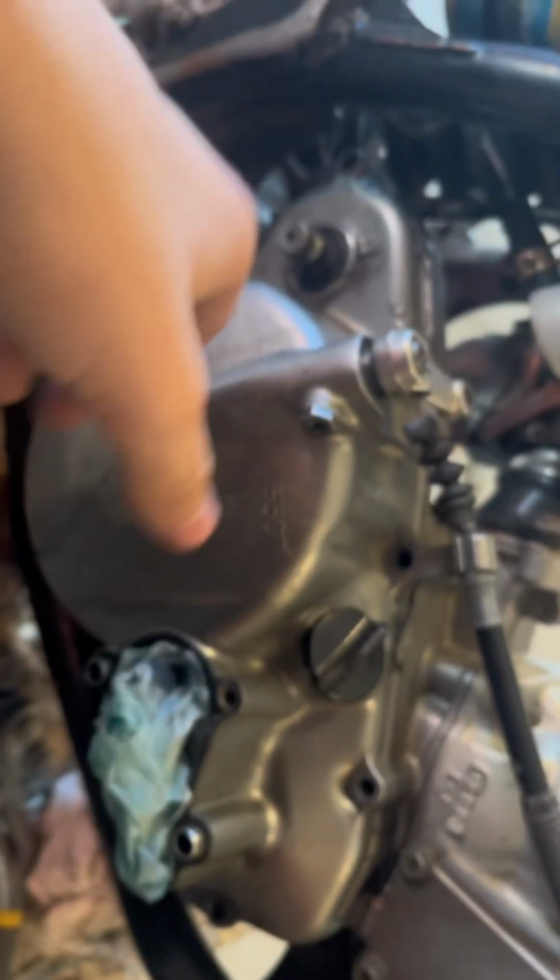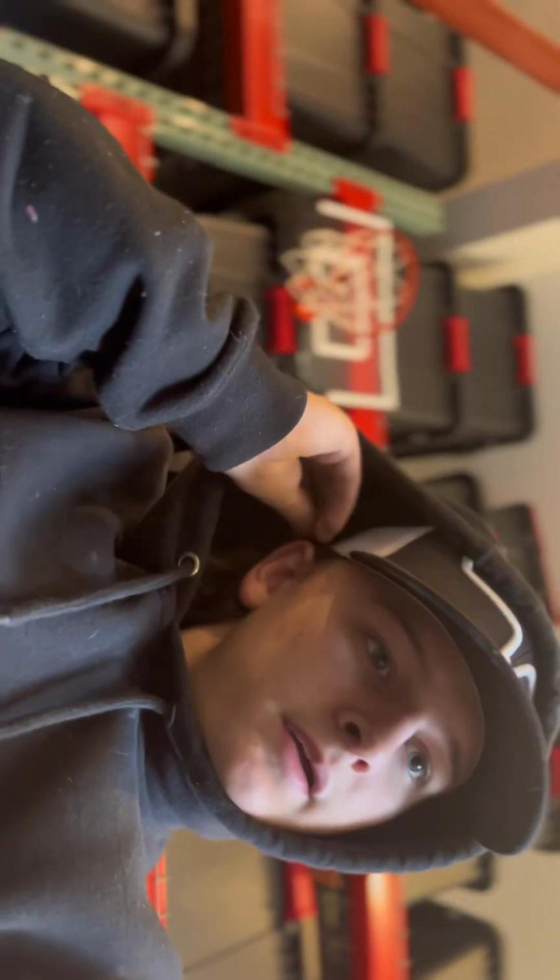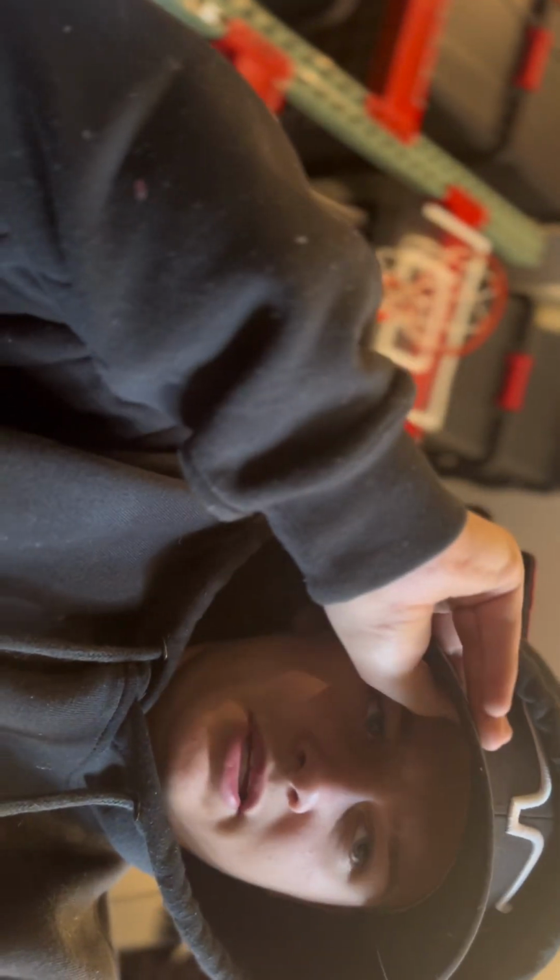And after I get this off, I'm gonna really see what's going on with the clutch, see if the clutch is intact. But I mean, I'm just gonna keep mostly all of the parts that are good, and then I can reuse, because I could go the extra mile, but that's a lot of money.